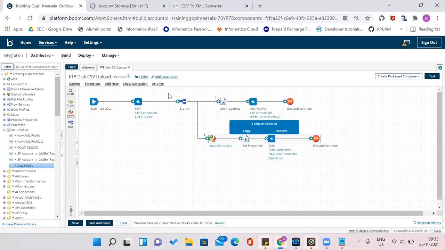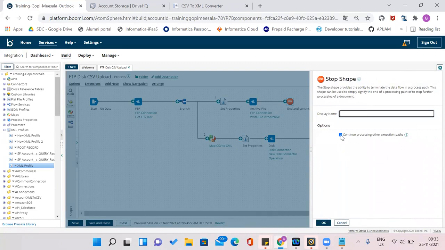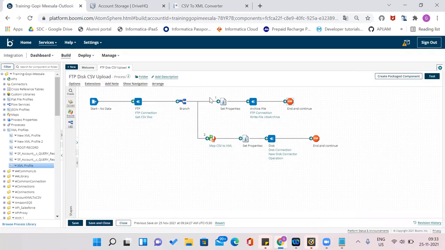Okay, so the branch default behavior is sequential execution, one by one. Correct. Suppose in the branch shape the default behavior is one by one, so one is executed, then the next one.